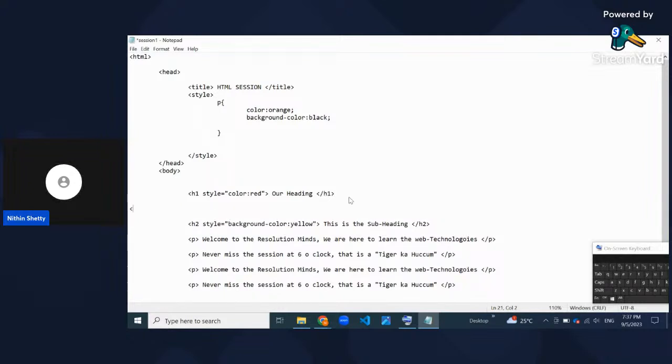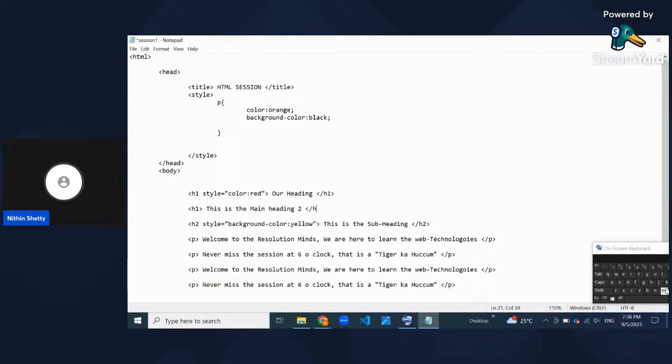Like that only. If in case, I will have an h1 tag like this. So I will say this is the main heading 2. I will type main heading 2.